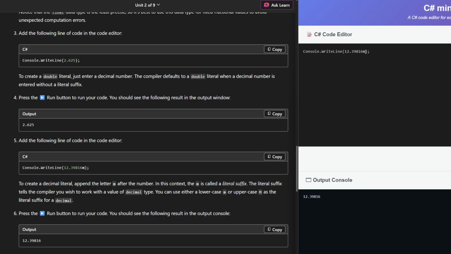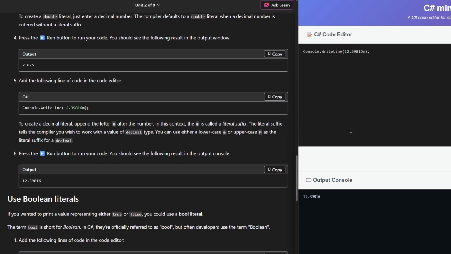Float, double, decimal. I do not understand the difference right now. Yeah, I don't know the difference.